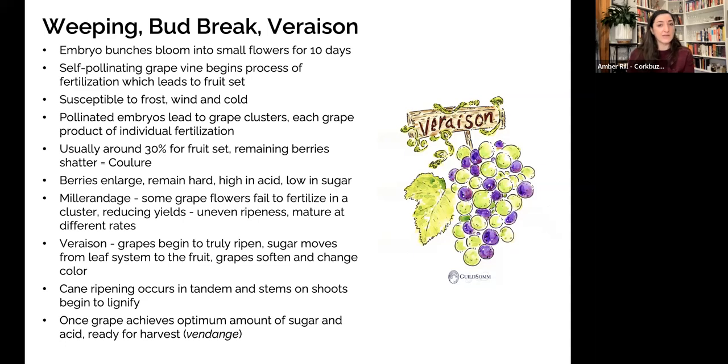During this time, especially at the beginning of the cycle of the vine, and then the end of the cycle, which is harvest, we'll get into this, right? The vine and either the flowers or the grapes that are being set and fertilized, or at the end, your healthy ripe grapes, are really susceptible to frost, very susceptible to wind, very susceptible to cold. Especially in the springtime, when grapes burst and begin to flower for the first time, you still have a lot of weather that can go one way or the other. So especially in a lot of European regions, you see frost during the spring and frost during the harvest, which can be a really big issue.